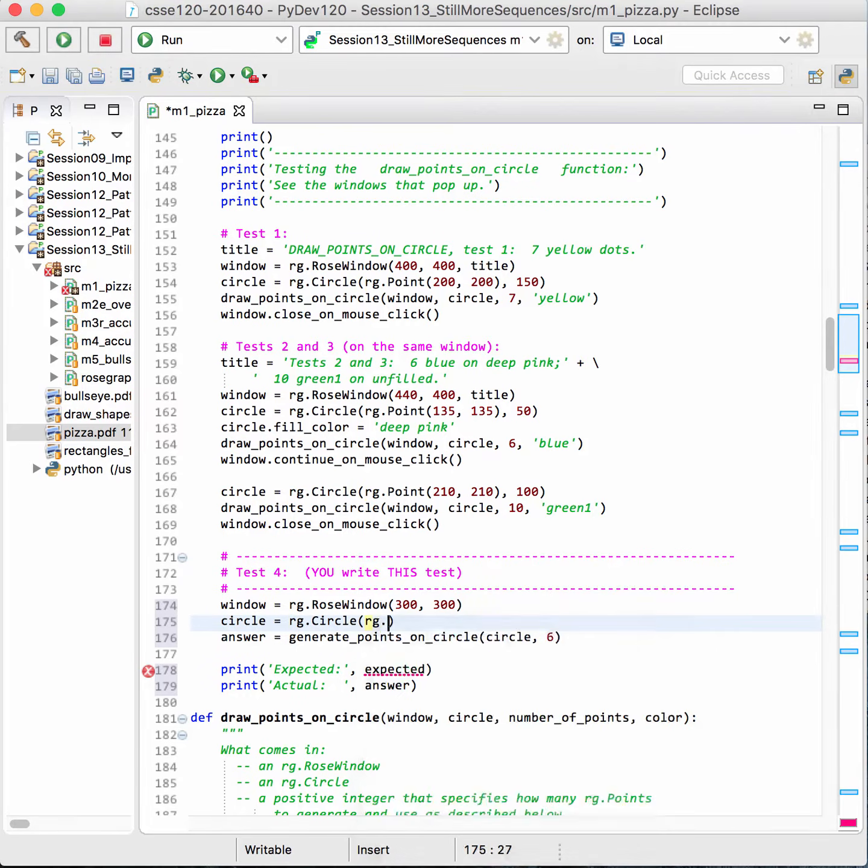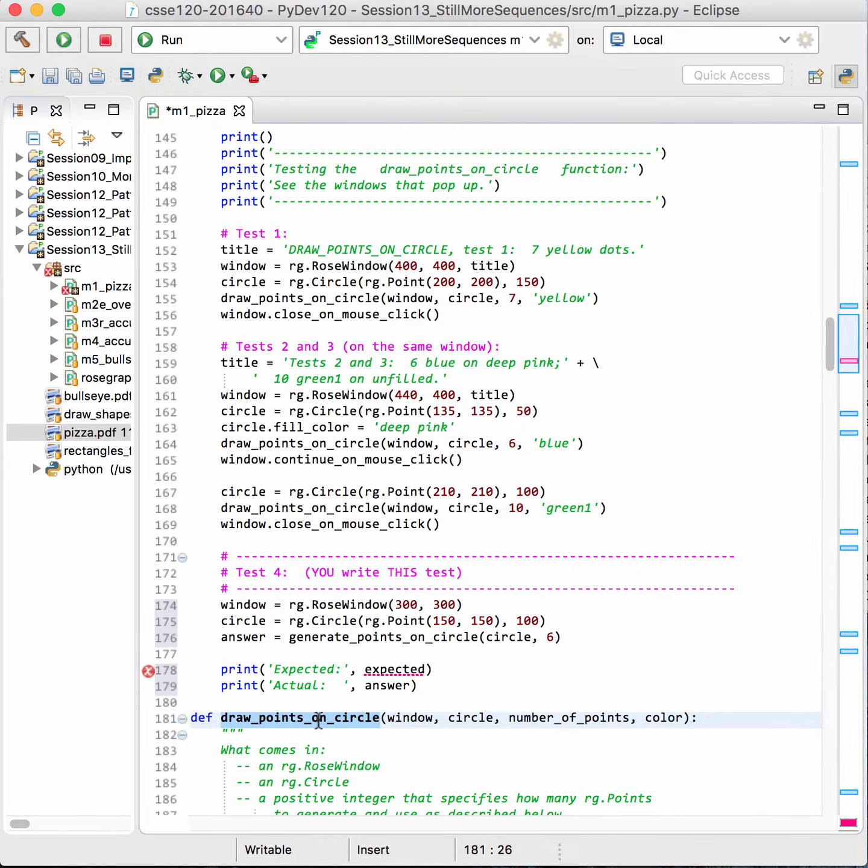I'll put it in the center of my 300, so that's over 150, down 150. And I'll make it pretty good sized, radius 100. And then we need a number of points. I'm going to use 6. No, I think I'll use 4 actually.